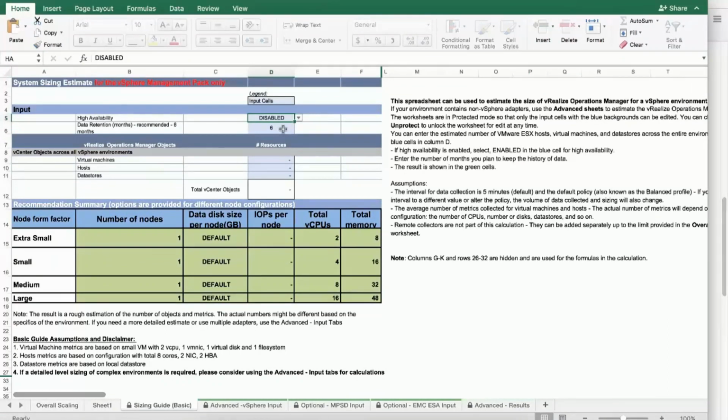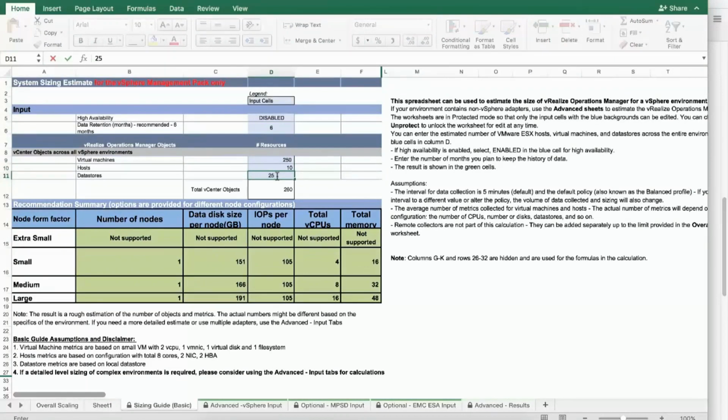You either keep it for the whole time, or you keep it for the default time. And then you can just add in the number of virtual machines. Let me say 250 virtual machines, and I'm going to have 10 hosts, and I'm going to have 25 data stores. I don't know. And what it does is it gives me very quickly how many nodes I need for this environment.